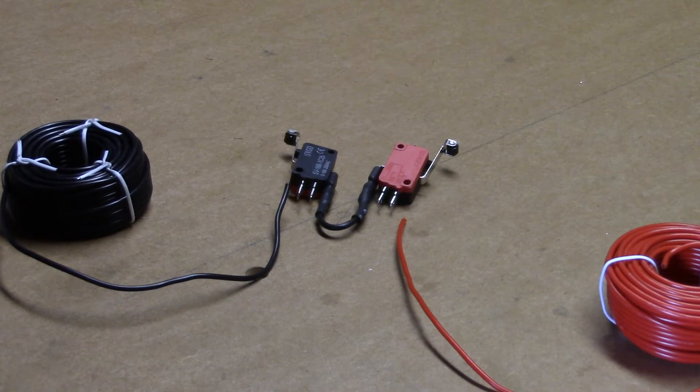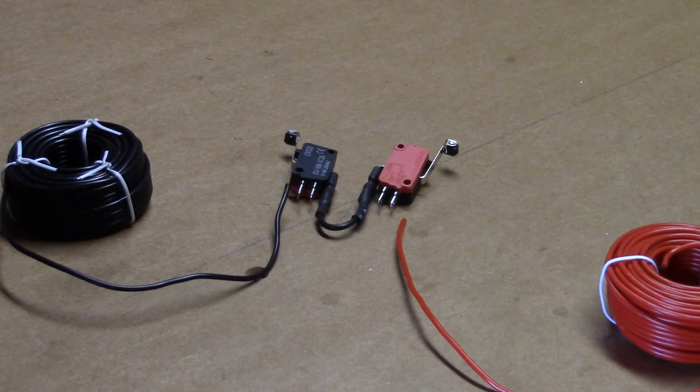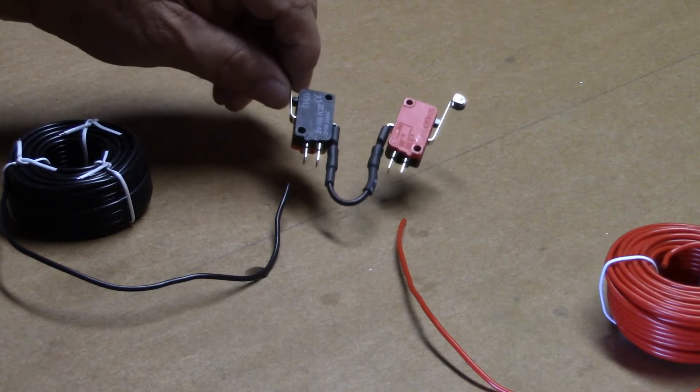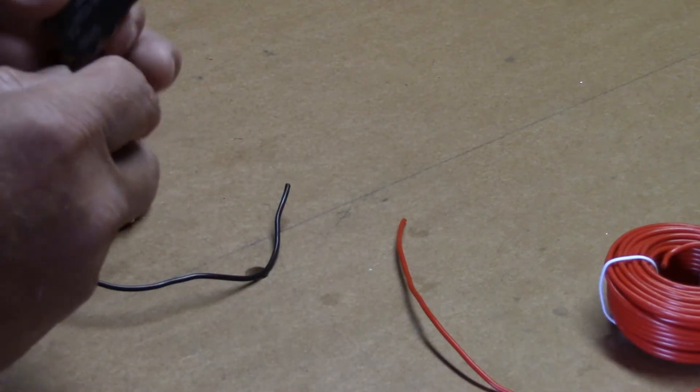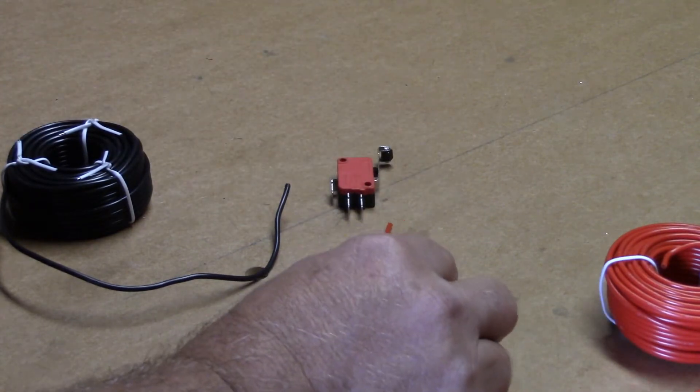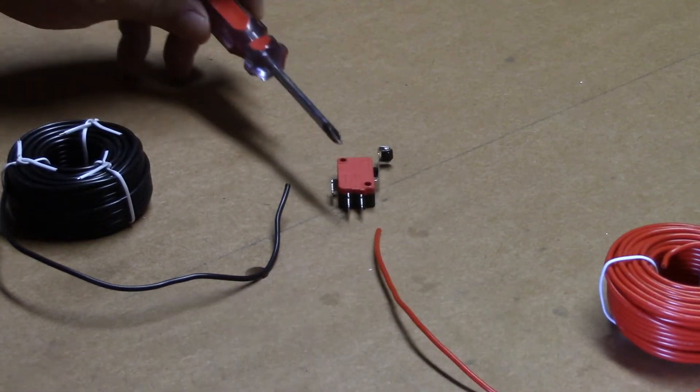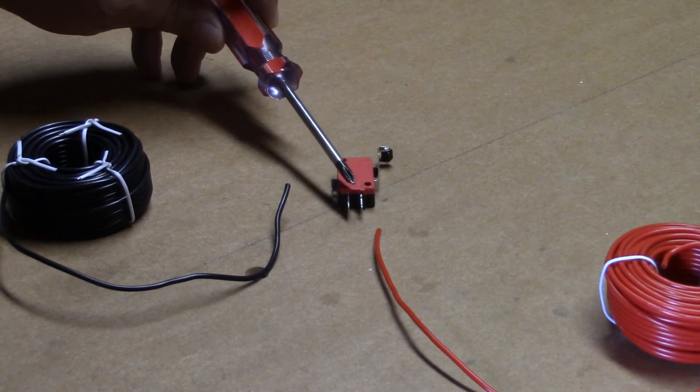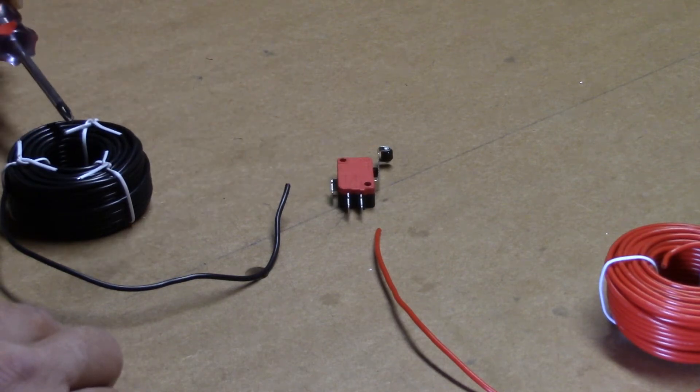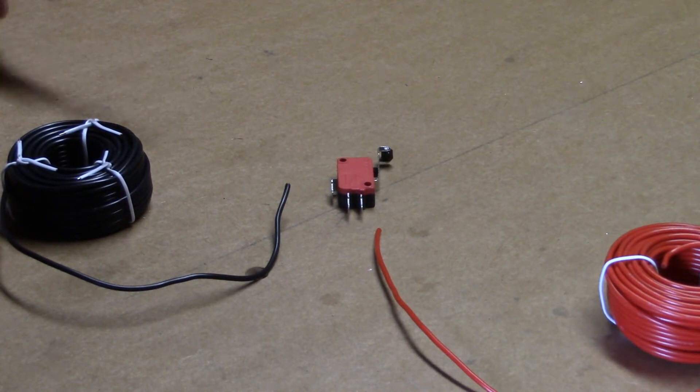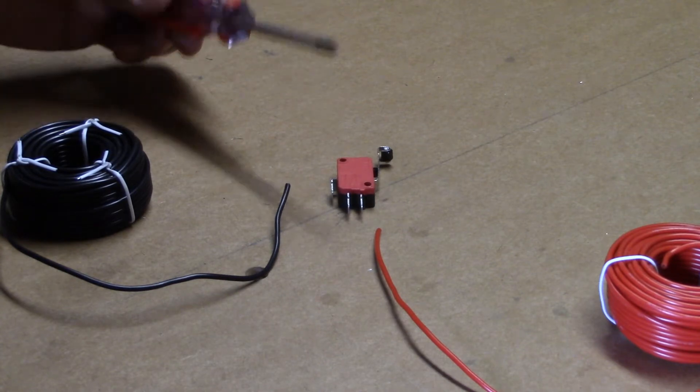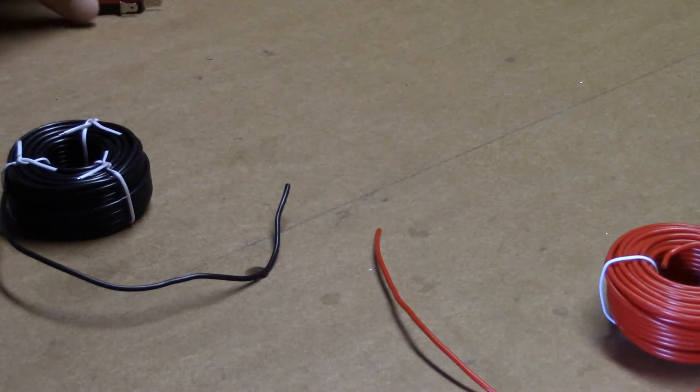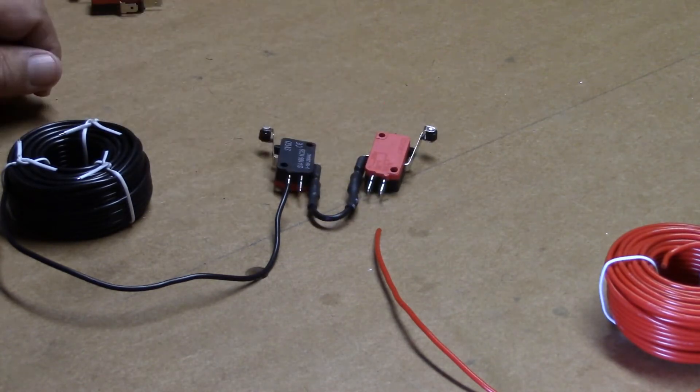Now in the case of my z-axis, I'm not going to be running a lower limit switch for several reasons that I'll get into later. So in that case, I'll only have one switch on my z-axis. I will then run it where I have the positive running straight into the normally closed leg of the switch, and the negative running straight off of the common. That's the only difference in the way these switches are going to be wired, and the z-axis is going to be the only one wired this way. The X and the Y will be wired in series like this.